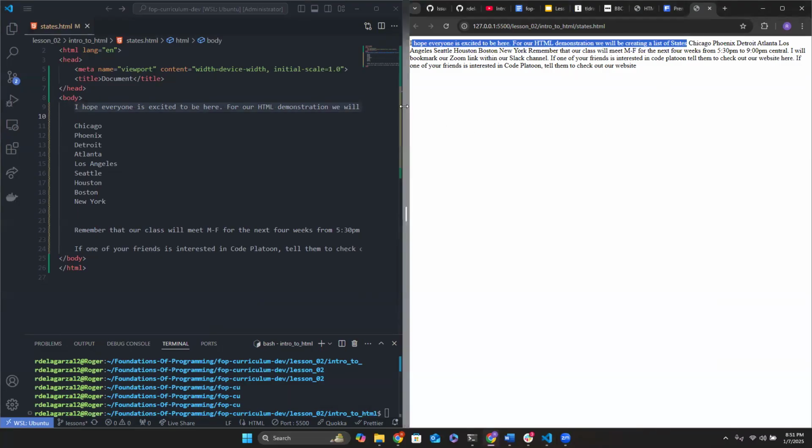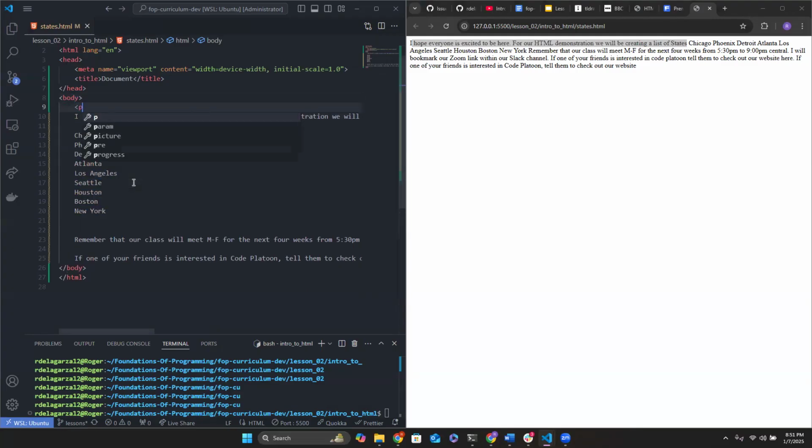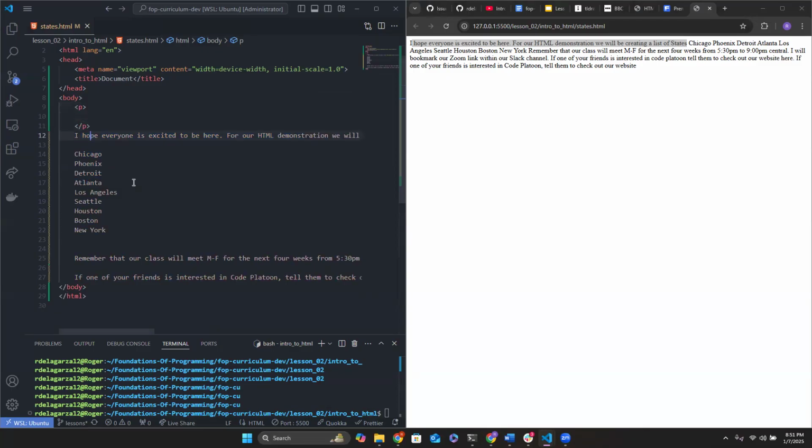Like importance, or do you want a paragraph? We could do a paragraph. I want to say this is open to anything. We can do whatever we want here, Tim. So if you want to add something else that's not on this document, like more text, we definitely can, right? This doesn't look much like a title. This looks more like an introduction. So I think that we should definitely put this within a paragraph tag.